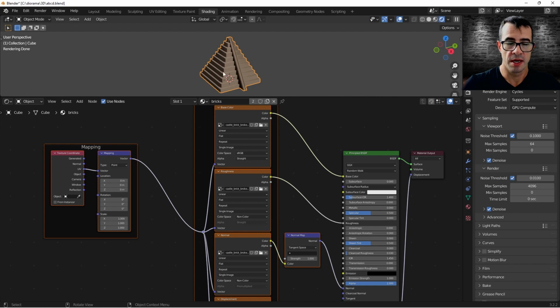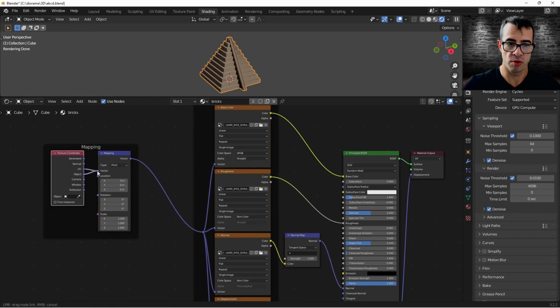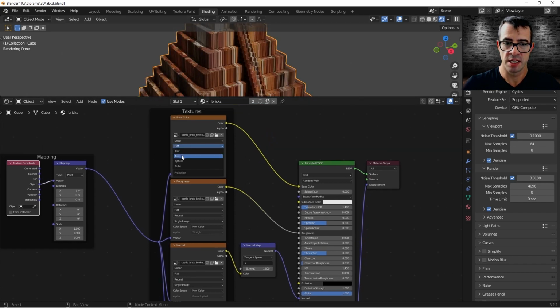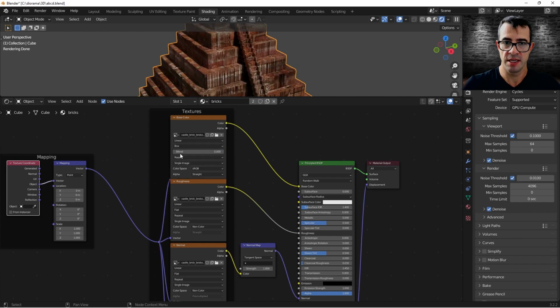It doesn't look exactly the way we want, but we have to change some parameters. So change from UV to object, and then here from flat to box. So it's gonna spread in a three-dimensional way, and we can change the blend mode to 0.5, and we repeat the operation for all the other maps.